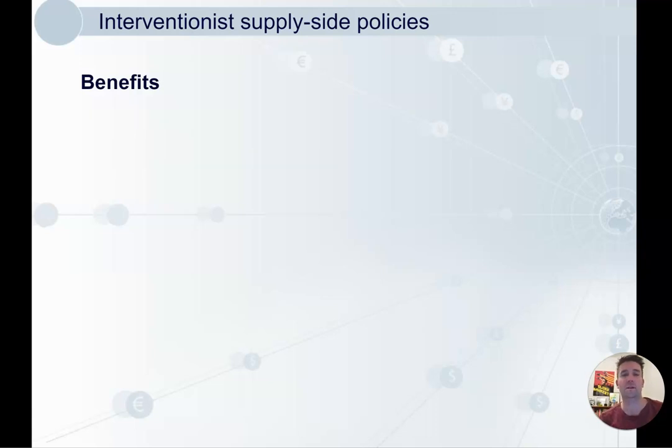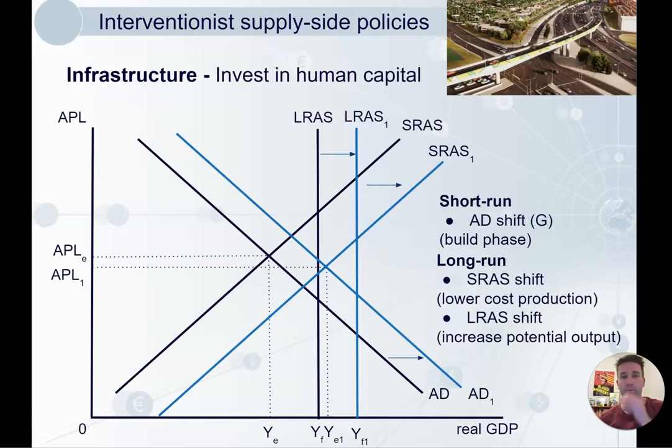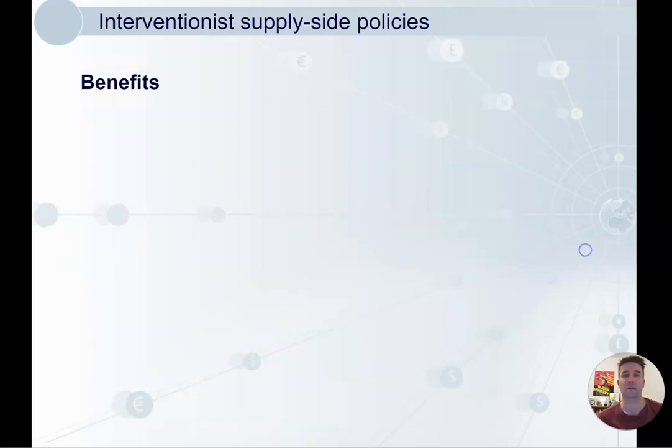So let's have a look back at the diagram. And here we go. We're keeping inflation low and stable. We're clearly having economic growth. Look at what's happening on the real GDP axis. And if we're increasing real GDP, we are reducing unemployment. So that's meeting all three objectives at once, which is really nice because fiscal and monetary policy didn't really do that. There was always a conflict, wasn't there?